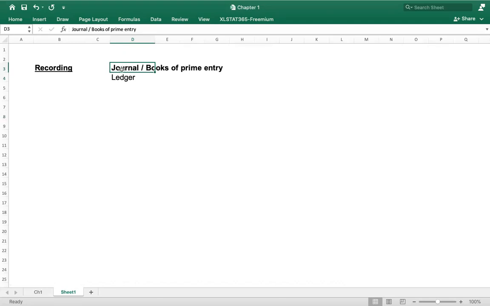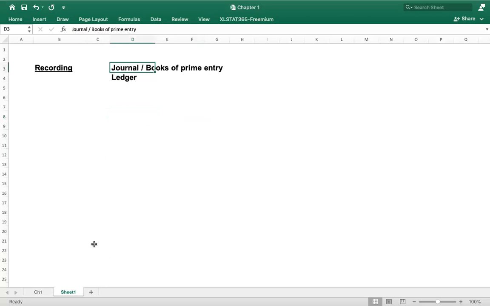If you see your textbook, the chapter on journal entries comes after the 7th or 8th chapter, or probably later. But first we need to understand the journal, and only then the ledger. In IGCSE, teachers directly teach ledger, but that is not the correct way. So first we need to learn journal and books of prime entry. Then I will explain how to develop the ledger. Got it?